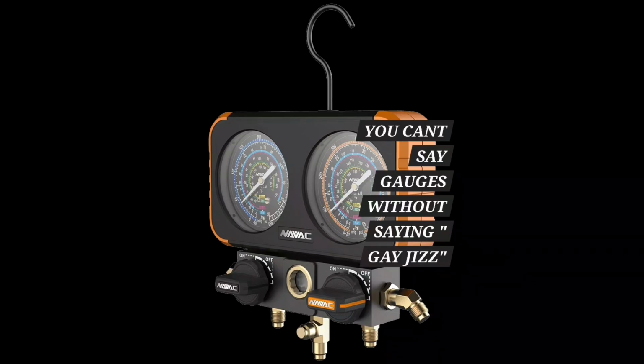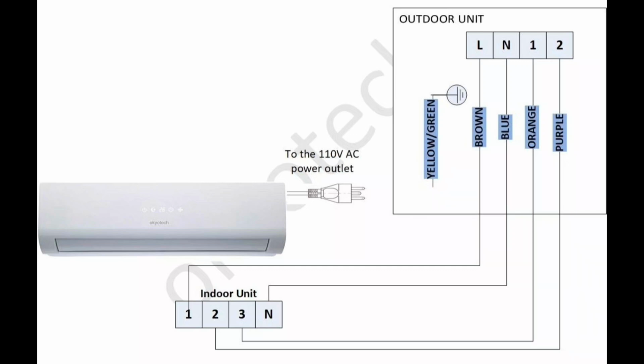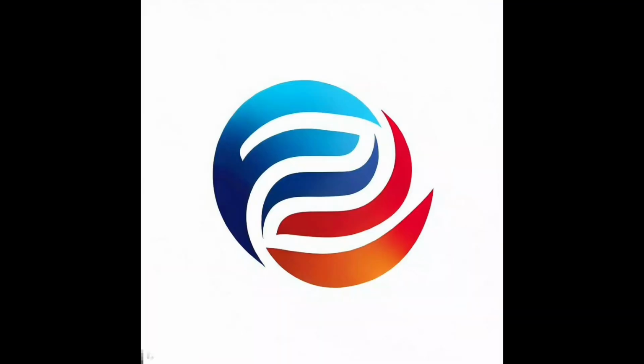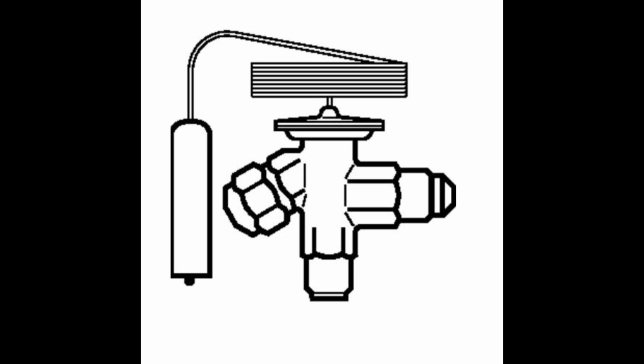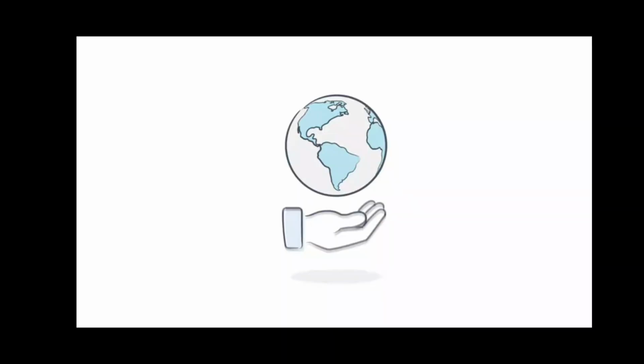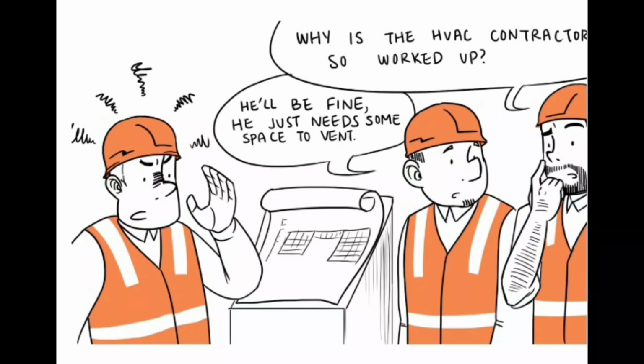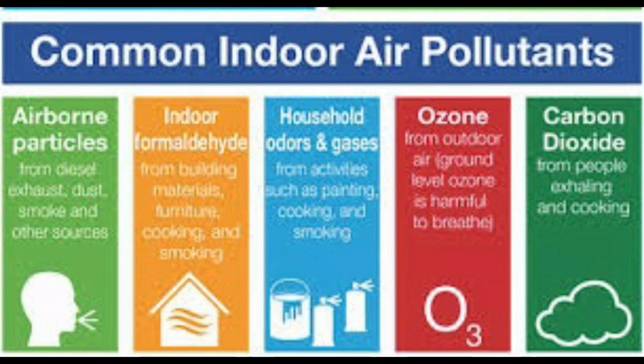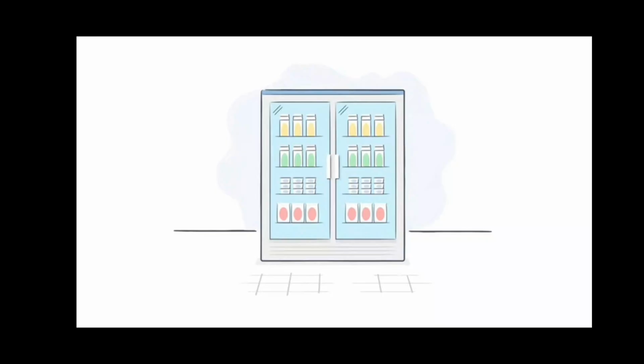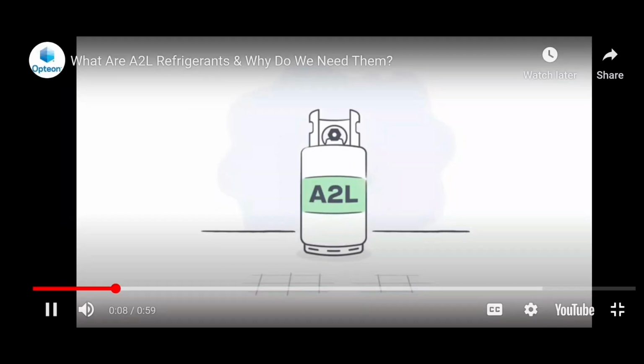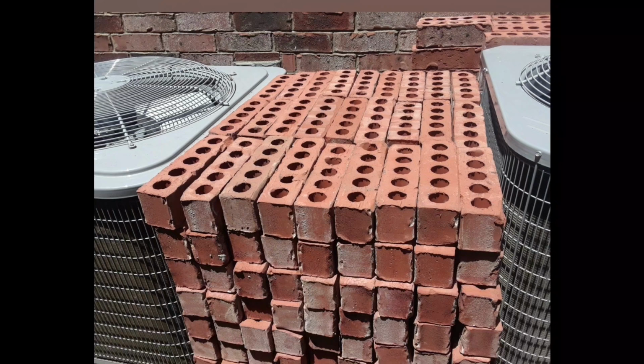But remember how we were talking about how that low outdoor temperature can sometimes trick the system? Well, that can also affect your superheat readings, making it seem like there's an undercharge when there really isn't. So we really have to consider the context and all the factors involved. It's not just about blindly following the numbers on the charts. You have to understand what they're telling you about the system as a whole.